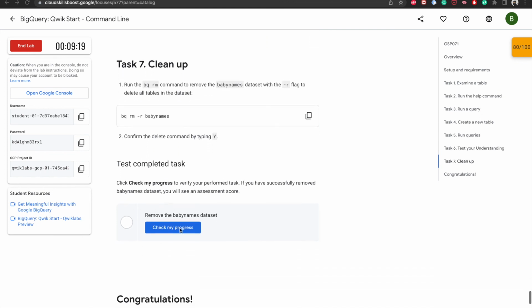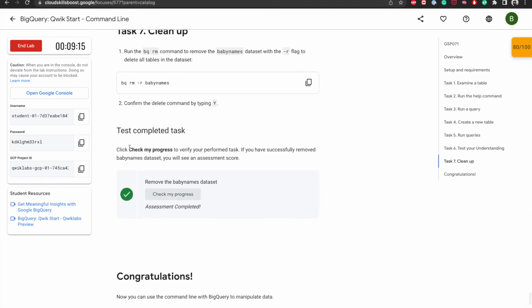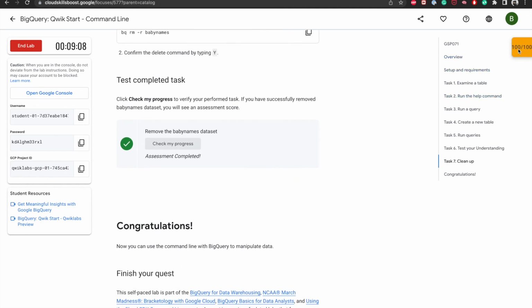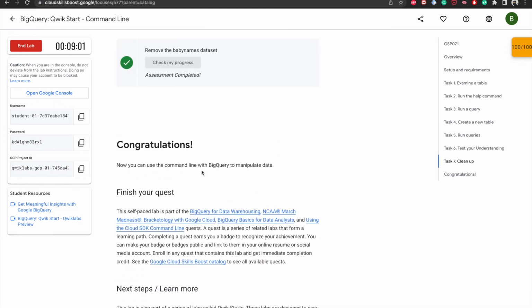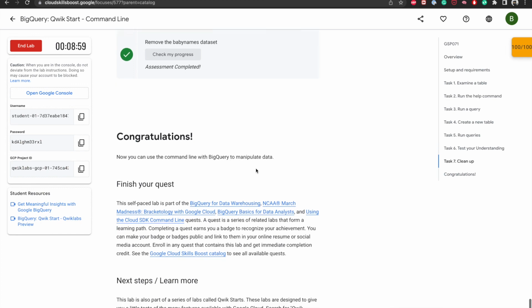Check my progress. Click check my progress to verify your performed task. If you have successfully removed baby names, you will get an assessment score. As you can see, we have got 100 out of 100 in this specific assessment. So now you can use the command line with BigQuery to manipulate data.